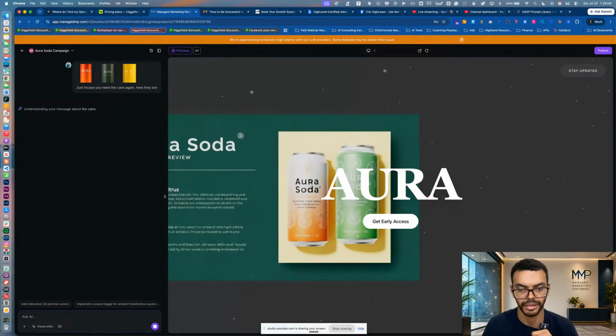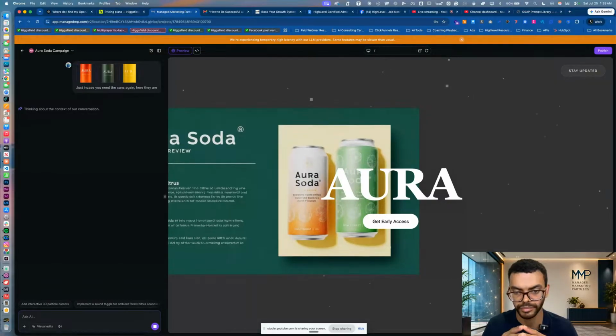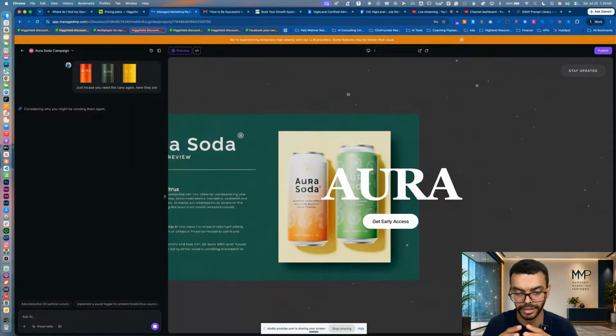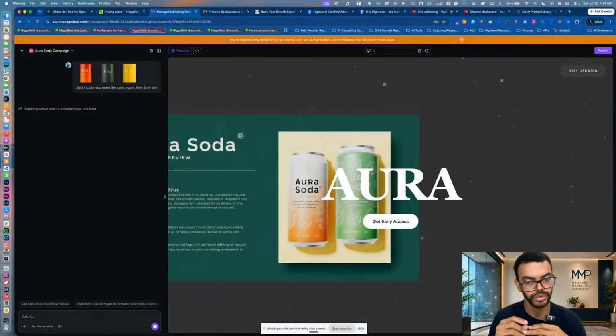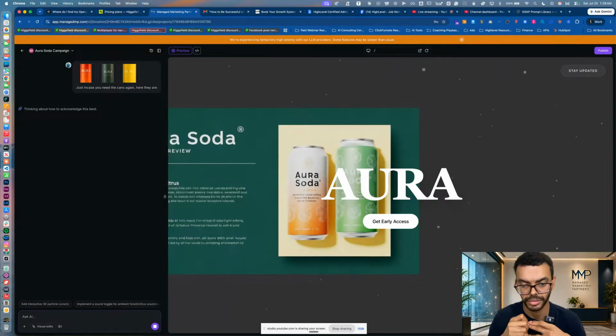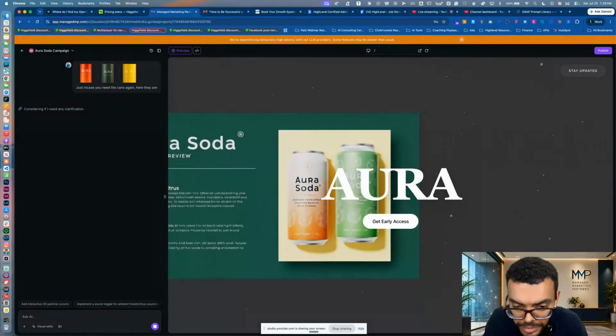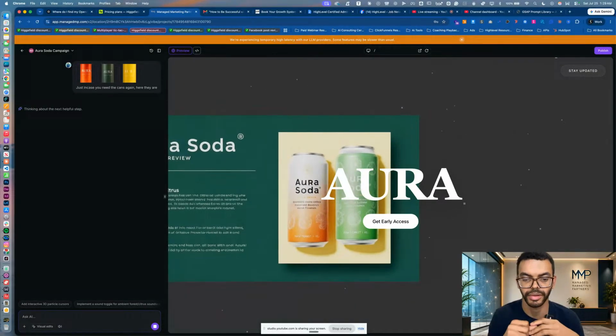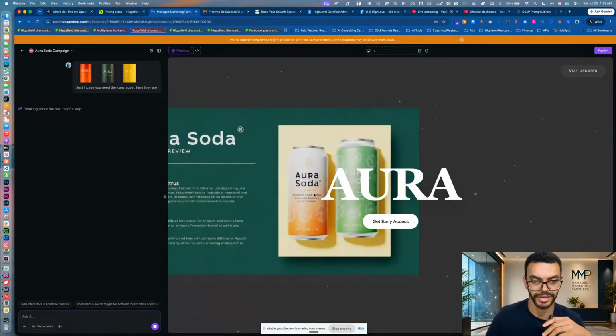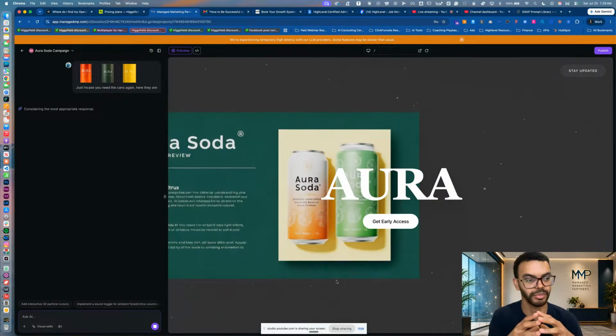It looks like it lost the cans, so we're going to go ahead and put the cans back in there. I actually like the designs of the cans that they made too. That is pretty cool. But it does have some weird AI stuff going on with the description there. So better to just replace it with our cans.